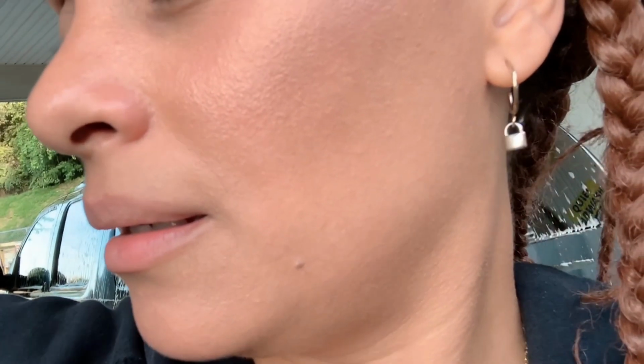But this is how the Fenty Beauty makeup is holding up. Look at it in the sun. It just got dewy, but it did pretty good. Anyway guys, the car's wet, so I'll go in and show you what I got from Rookies and show you the inside of the car.